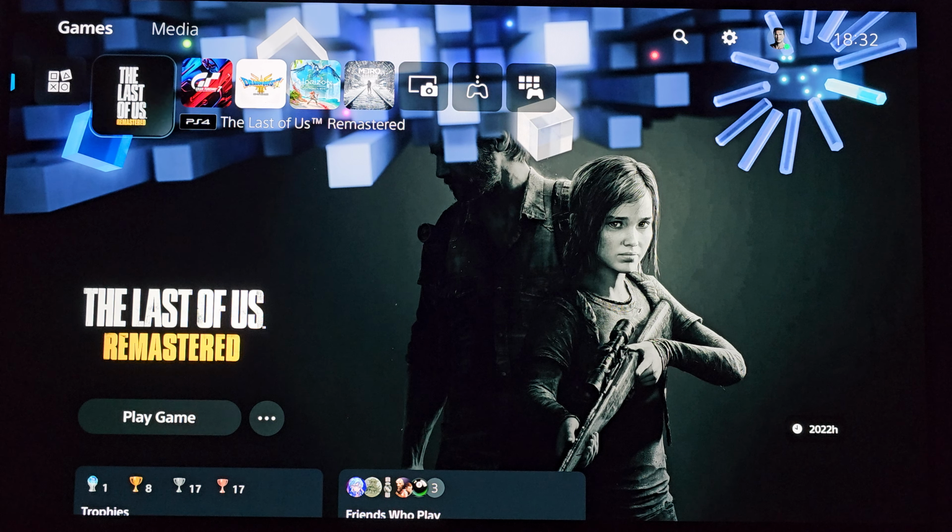Okay. So to start with, the first and most important step is your HDMI connection. You want to connect your PS5 directly to the HDMI 2.1 port on your TV. Usually on LG TVs, this is going to be port 1, 3 or 4, okay? After that, you have to connect your soundbar to the TV's HDMI eARC port.